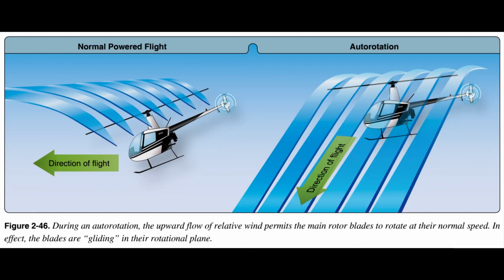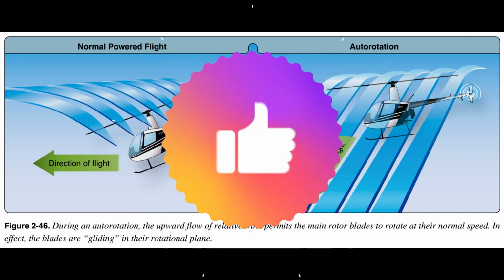Autorotation. Autorotation is the state of flight where the main rotor disc of a helicopter is being turned by the action of air moving out through the rotor rather than engine power driving the rotor. In normal, powered flight, air is drawn into the main rotor disc from above and exhausted downward, but during autorotation, air moves up into the rotor disc from below as the helicopter descends.